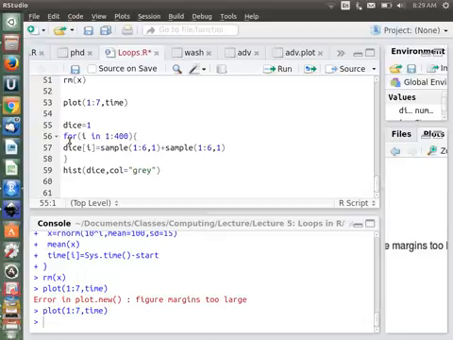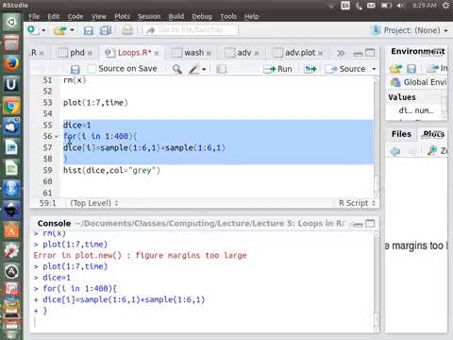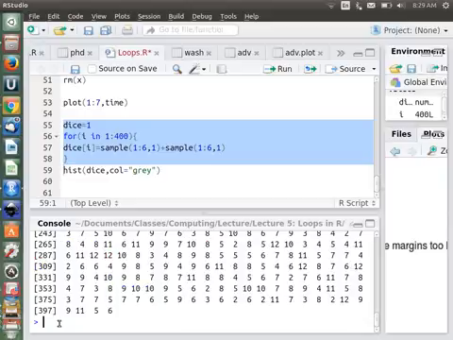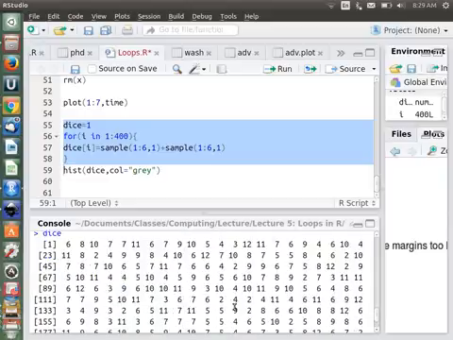I have 1 through 400, so this is essentially simulating 400 dice rolls, and then saving their results to this vector called dice. So if we run that, woo, and if we read that out, just dice, here's a bunch of numbers.